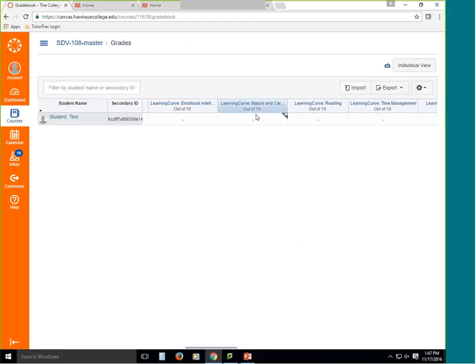And so when a student completes their learning curve activity, that score will populate. And so it takes a lot of the work out of grading in terms of having to go to one website and then move the grades over or doing any manual work with grading, as it just gets sent straight to your Canvas gradebook. This is nice for the students because we know that we like to give immediate feedback or regular assessment as much as possible.